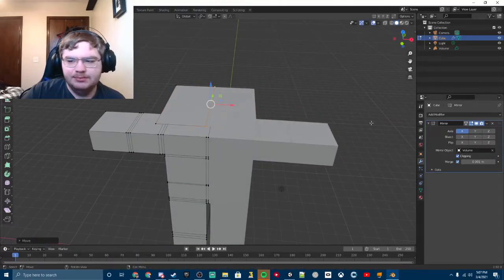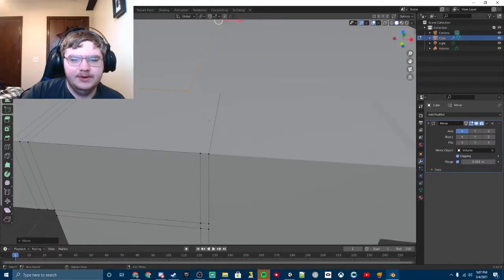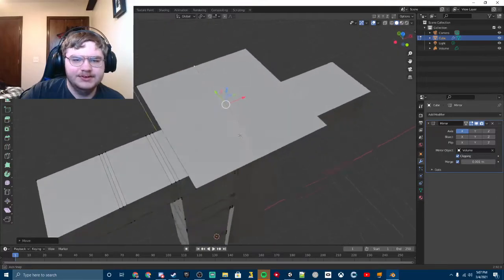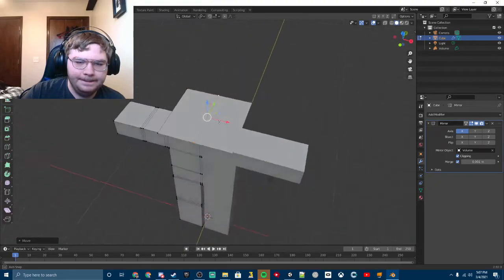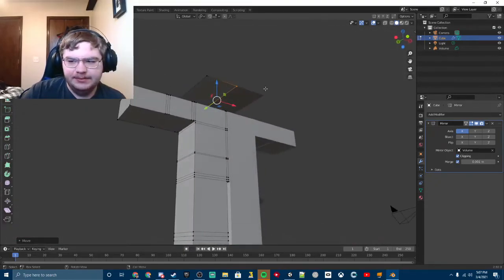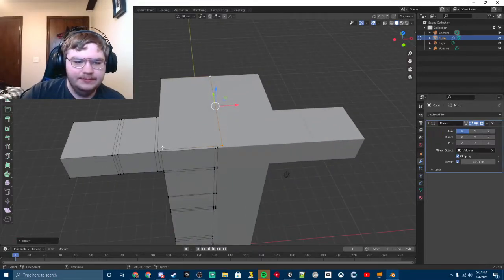And you should also probably drag your vertices out of the mirror area, just so you don't end up with bonus stuff that you don't want. That is one of the disadvantages of using the mirror modifier, but it's not really that big of a deal.